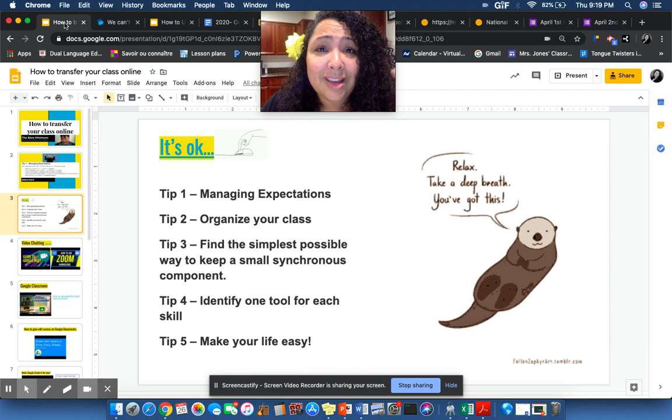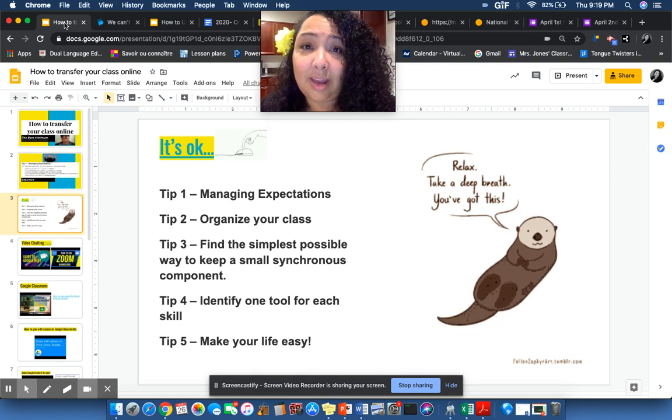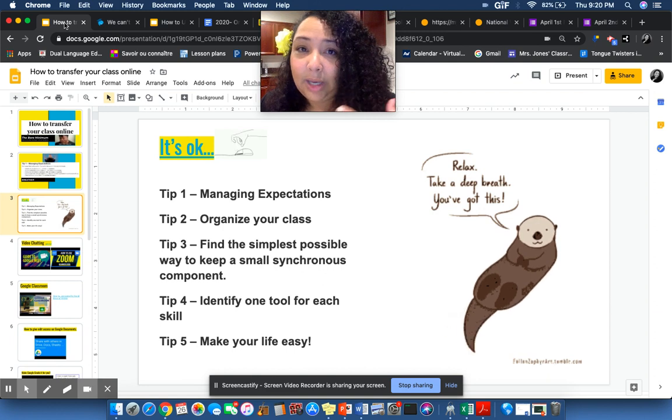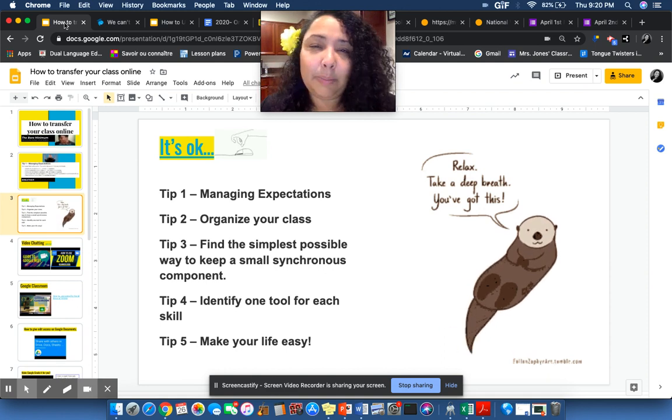And for some of us, it may be Google Classroom because we've never used it. All we do is face-to-face. And you know what? That is okay. Focus on Google Classroom. That's your tool. Maybe it's, okay, I know how to use Google Classroom, but now I want to learn how to use Screencastify. Beautiful. But don't overwhelm yourself trying to figure out how to use all these different cool gadgets and these cool tech sites. Chill. All right. Pick one. Make your life easy.